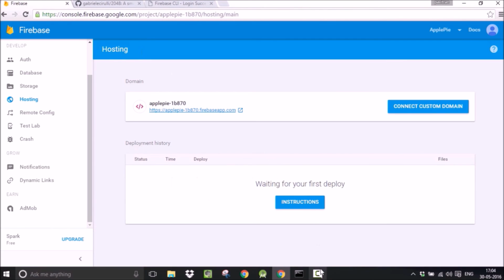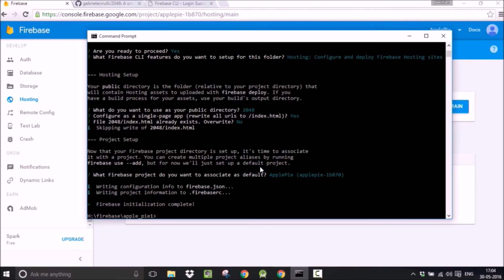So to actually deploy our website and make it online, we have to use the last command, firebase deploy, and that's it.